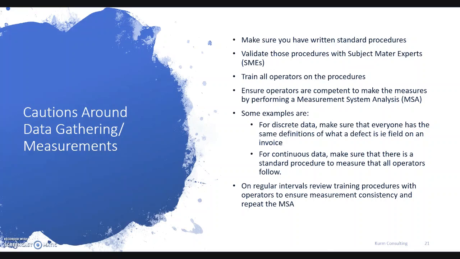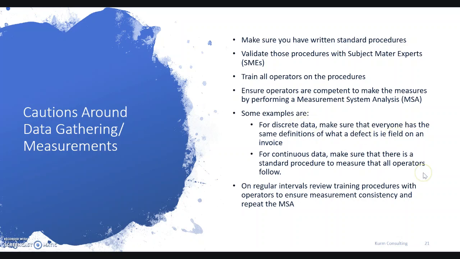Validate that procedure of how you're collecting the data with the subject matter experts of the process itself, okay? And then you might have to train some people on how to gather the data. If they're measuring, let's say, the weight of something or the length of something, maybe it's not the easiest thing to measure, and you'll have to show them exactly the type of measurement you want to get, because you don't want them to do it incorrectly, because that's going to skew your data and cause all sorts of issues in your process that don't actually exist. It's all part of your measurement system, okay?